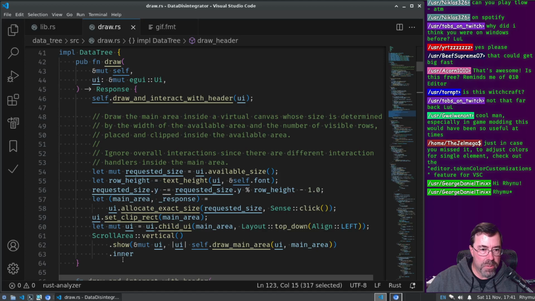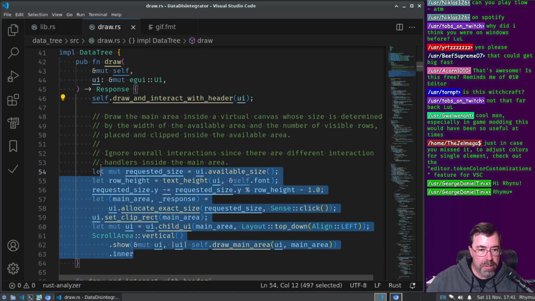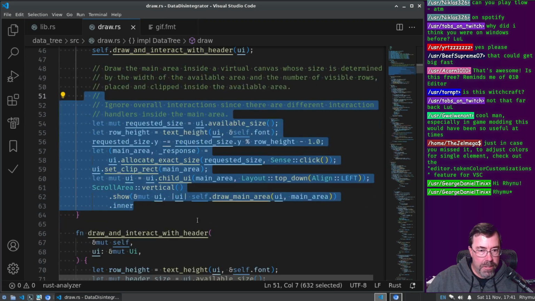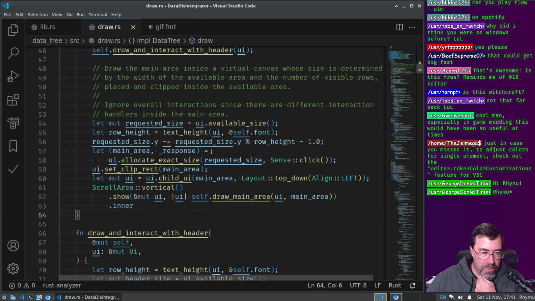So draw fits into one screen with the header portion first, and then the body, the main area. It gets a little weird because when you request to allocate some space in a region on the display, you get two things back. You get a rectangle, and then you get a response, and that response is what you use to get all the interactions like clicking and hovering and dragging. So for our main area, we don't use it.